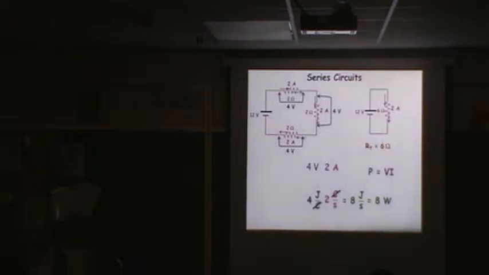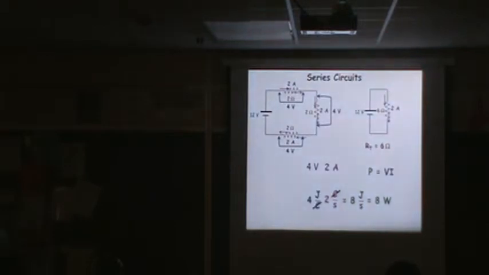Okay, so what I showed you here is this. Just looking at this resistor, this was the last thing we learned yesterday. We have 4 volts across it, and 2 amps is the current through it. 4 volts literally means 4 joules per coulomb, which means every coulomb of charge that passes through that resistor loses 4 joules of electrical potential energy. We have 2 coulombs passing through it every single second.